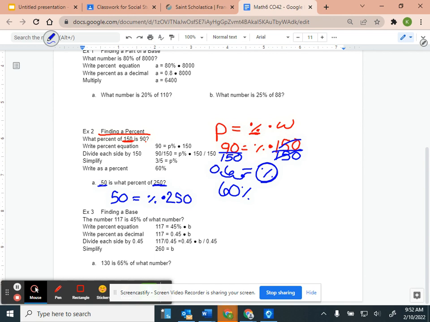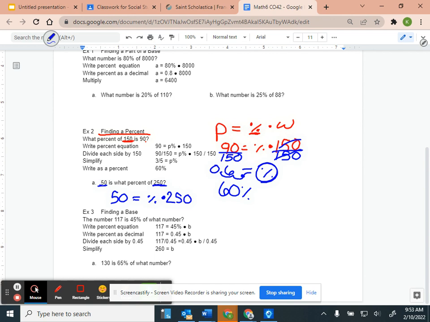So why would I do 0.5? Because that's it as a decimal, that's 50%. But it's not 50%. 50 as a decimal is 50.0. If it was 50%, we would convert it, but it's not 50%. We're looking for our percentage, so we don't have to convert anything right now. We're going to convert our decimal to a percent at the end. So when we're looking for the percent, you convert it at the end.